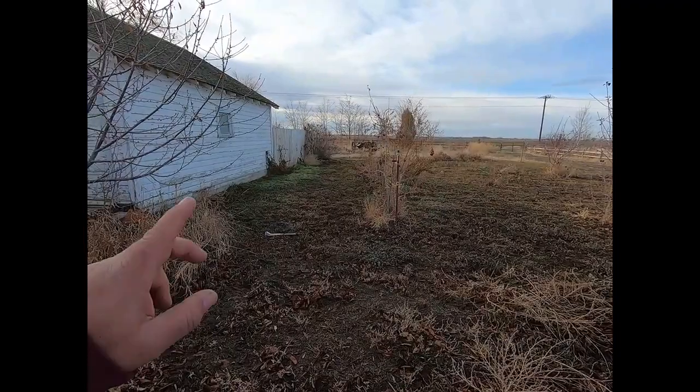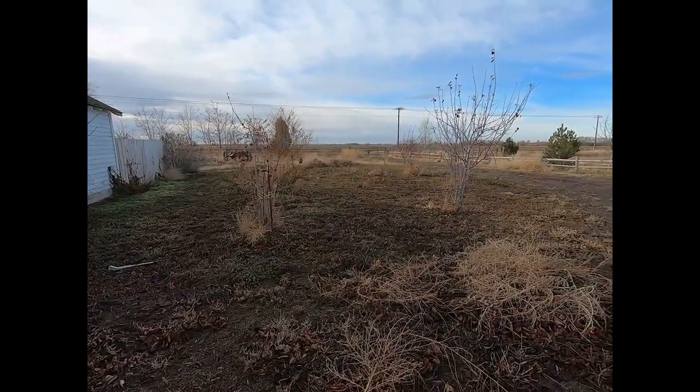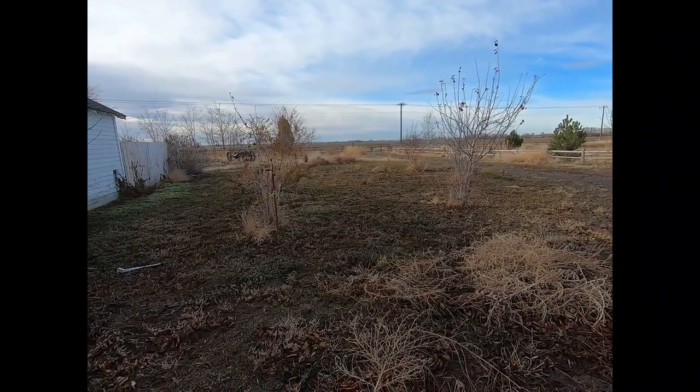While I'm standing out here, this area here, where the apple trees are, is going to be turned into a display area for the guys coming out with their garden tractors and hit and miss motors. I've already got a couple guys lined up that are coming out with their little garden tractors and some of their implements, and they're going to be out plowing in the field too, and another fellow with hit and miss motors, so that'll be a pretty good spot for them to set up, I think.